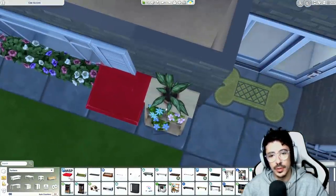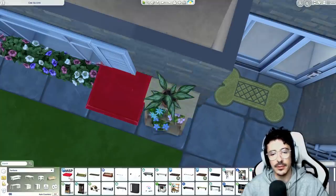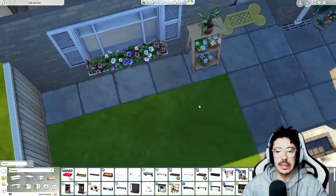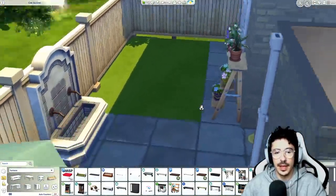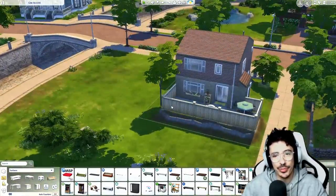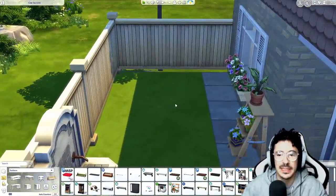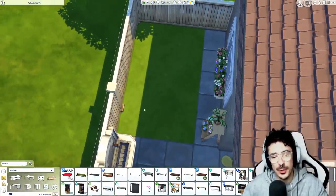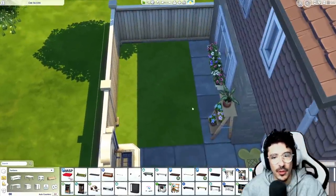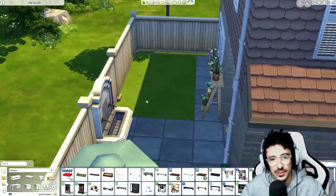There we go. Let's just get that in a better orientation. Oh, for God's sake. There we go. That's better. Perfect. Lovely job. Yeah, cool. And then we'll do... Do we want to do a greenhouse, maybe? And it is on the short height. There, because she won't be able to grow anything in it. She wouldn't, because it doesn't work that way. On this kind of size anyway. She won't be able to get in and water the plants and stuff properly. For the size I want it to do.